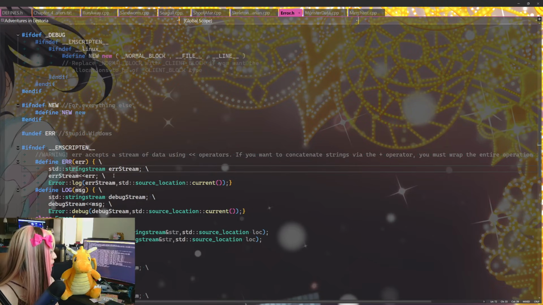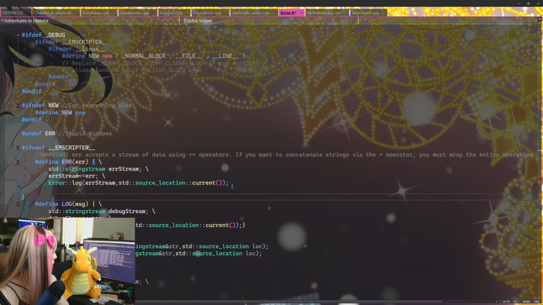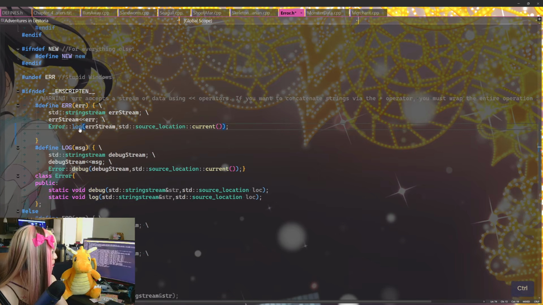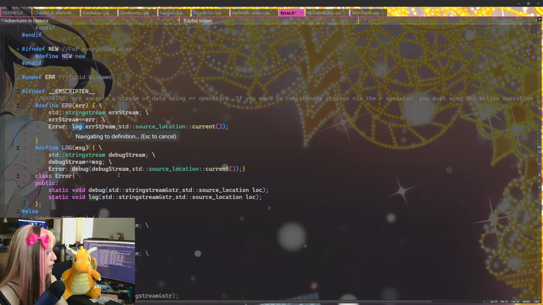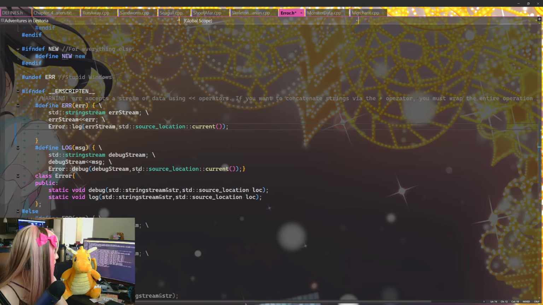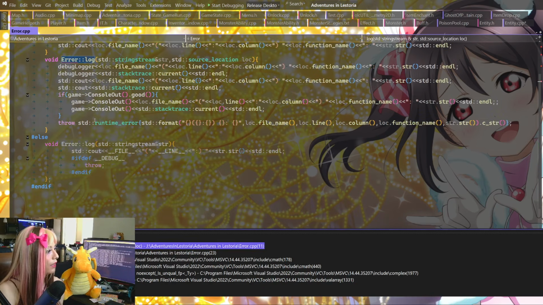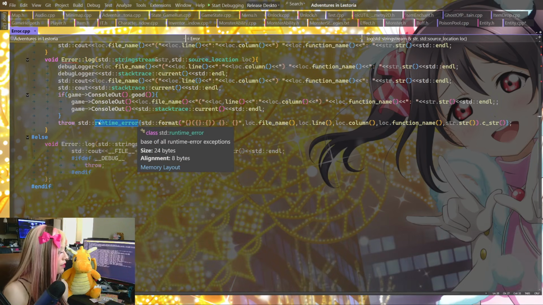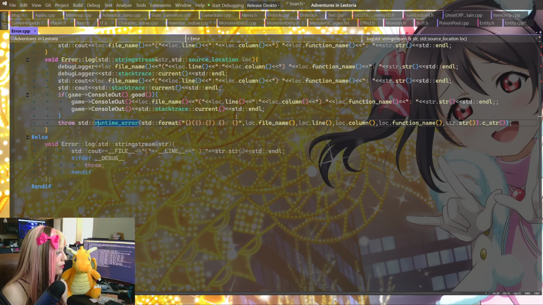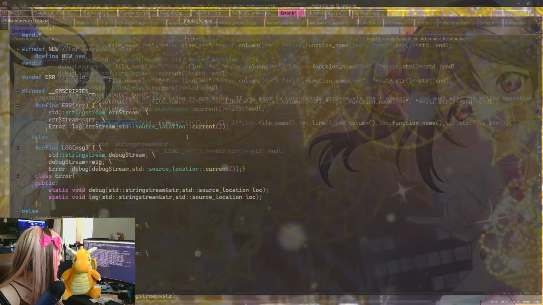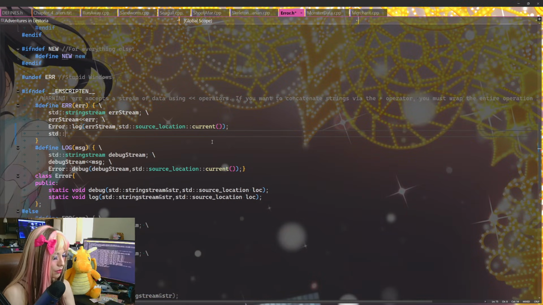So, at least for now, putting error means I want to crash the game, which I think occurs, let me see, error log. This function is here. And yeah, it does throw.